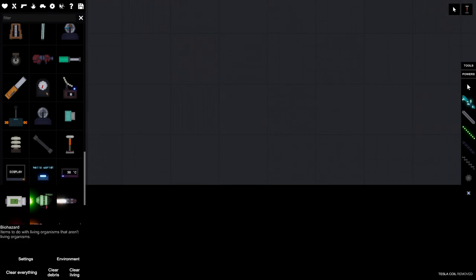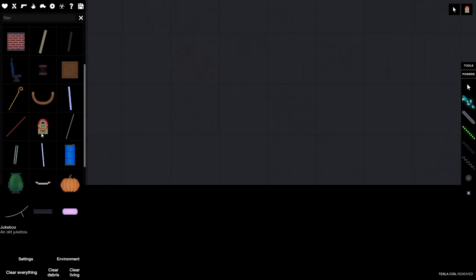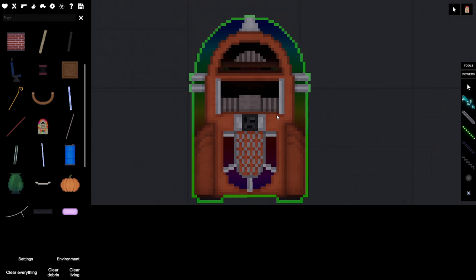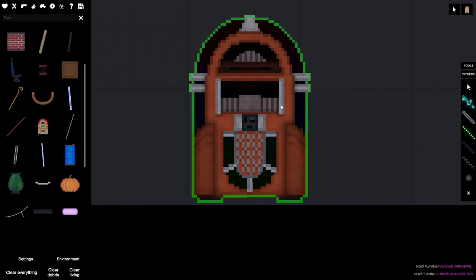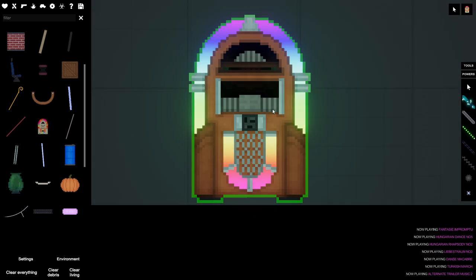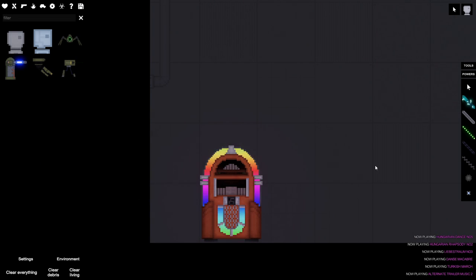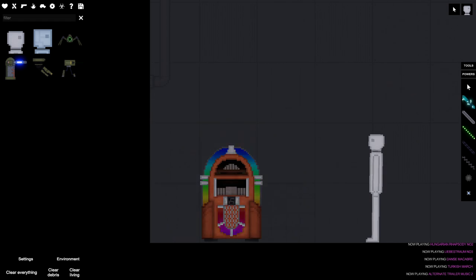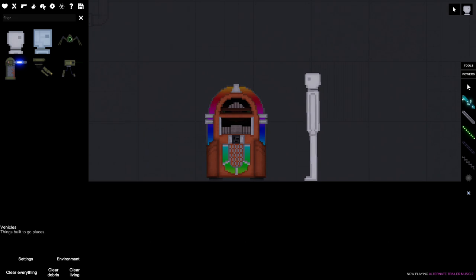So the thing is, you will have to go and get the, what is it, the jukebox. We go, and you'll have to find, if you just press F on it, you have to find music named this one: Alternate trailer music 2. Why is this so low sound? Anyways, that's fine, because it will be extremely loud in a bit.